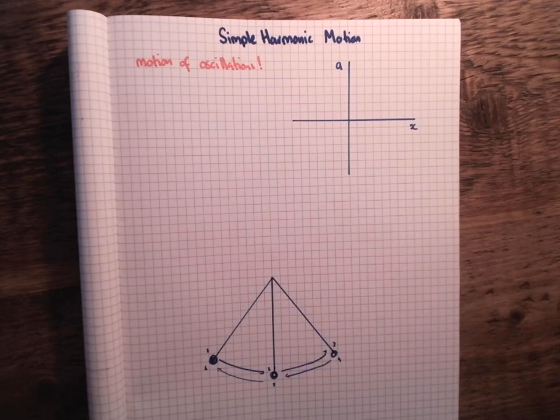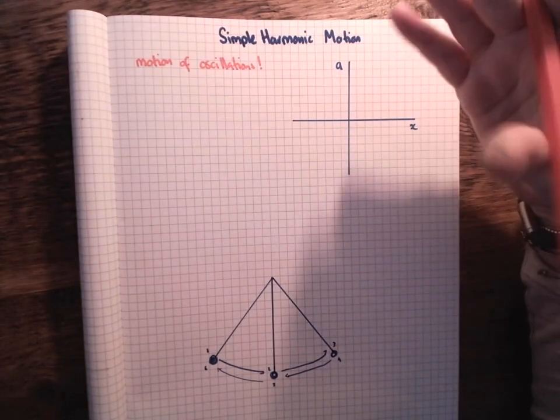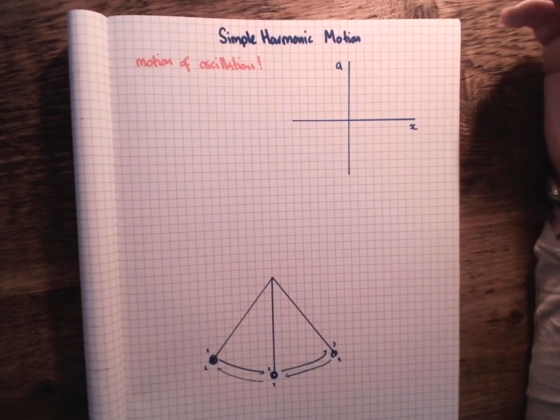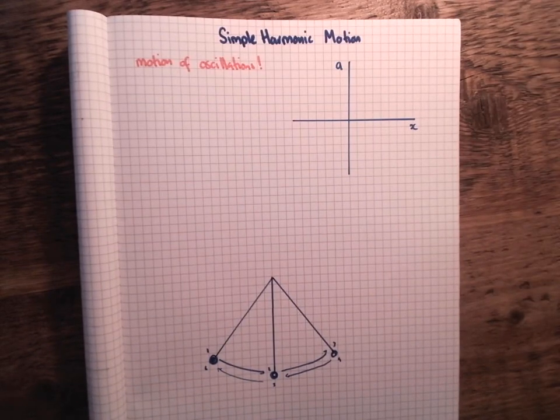Okay guys, so this next little video is just about the basics of simple harmonic motion. Just as a little recap, simple harmonic motion is the way that we describe the motion of oscillations. If we're looking at oscillations in a perfect system, like an isolated system for instance, so no external forces acting, we would say that they are going through simple harmonic motion. And what simple harmonic motion means is we describe it in terms of its acceleration and its displacement.